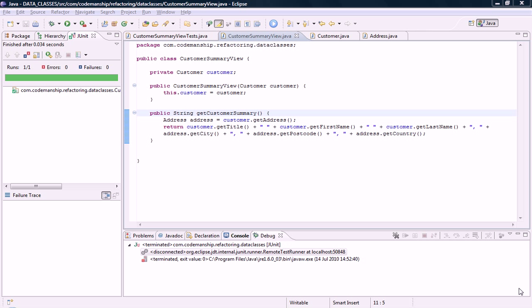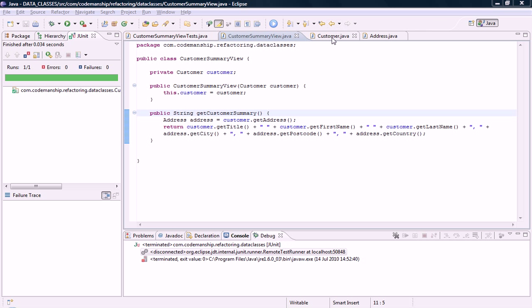This time we're looking at data classes. Data classes are just classes that have fields and getters and setters, but no actual behaviour. One of the goals of object-oriented design is to put the behaviour where the data is. In other words, put methods that act on fields in the same classes that contain those fields. Here's an example where we've broken that rule of thumb.